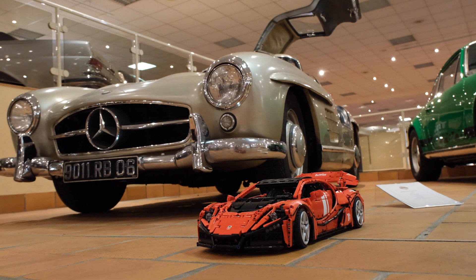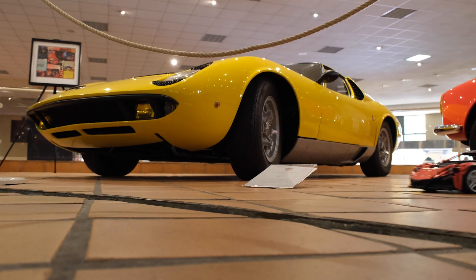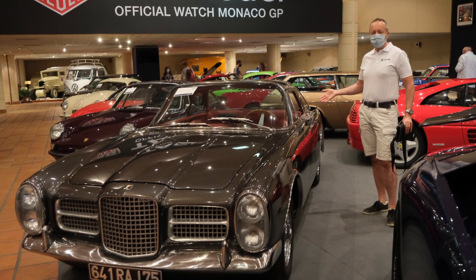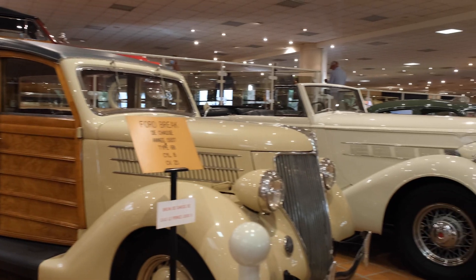My favorite car among all the cars here — very hard to say. There are some very, very iconic cars. There's a Mercedes 300 SL Roadster and then there's the Mercedes 300 SL Gullwing, the famous one, the Lamborghini Miura, the Ferrari 375, 250, two Facel Vega cars. I mean there is a huge number of very, very interesting cars. My favorite? Maybe the Facel Vega or the Miura or the Ferrari — all of them, I don't know.